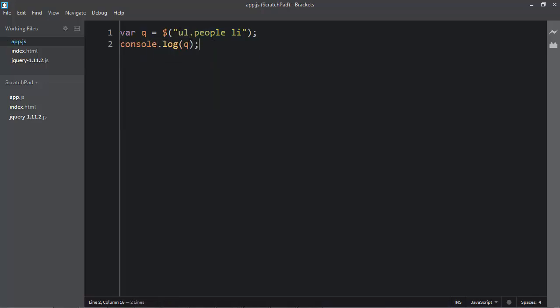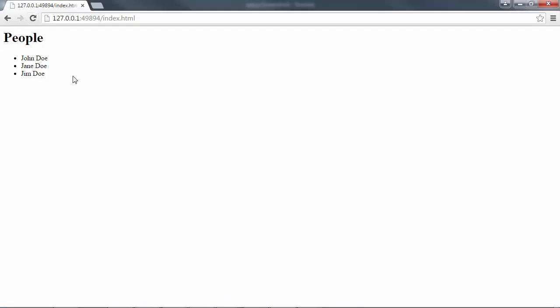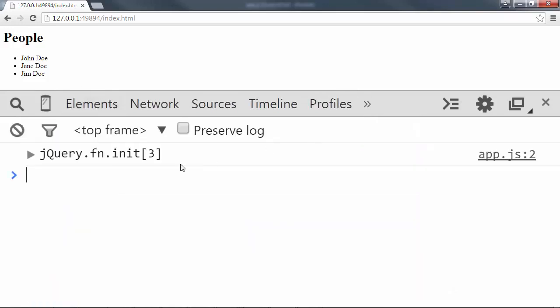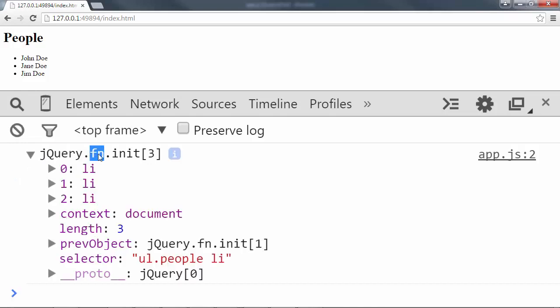when we run this, when we get this object back from jQuery, having passed in what I'm looking for. I'll refresh and open my console. Interesting. I get an object of type jQuery.fn.init, not just jQuery. And it looks to be an array, or at least array-like.